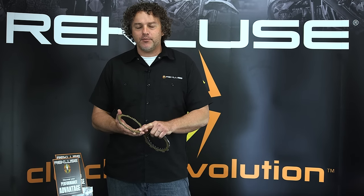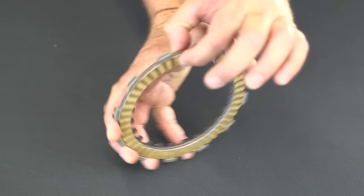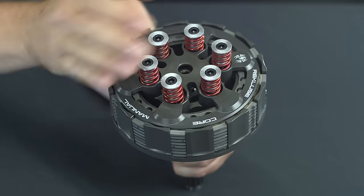Another way to look at it is the clutch works a lot like a brake. If you look at the friction plate, it has fiber material that is very similar to a brake pad. The steel plate is similar to a brake rotor. Apply pressure, friction is increased and the two plates spin together.